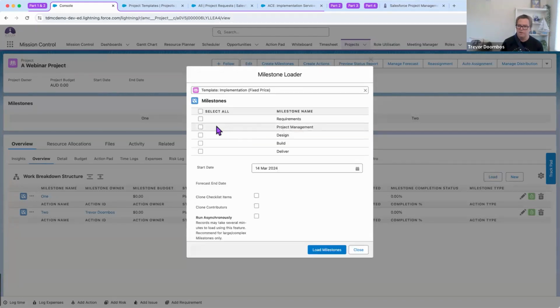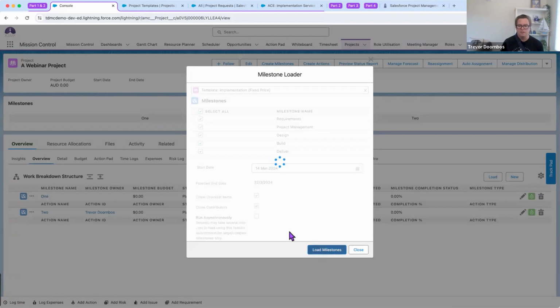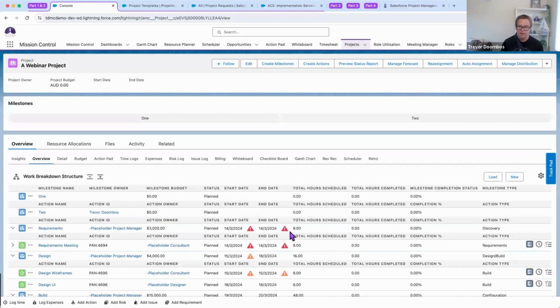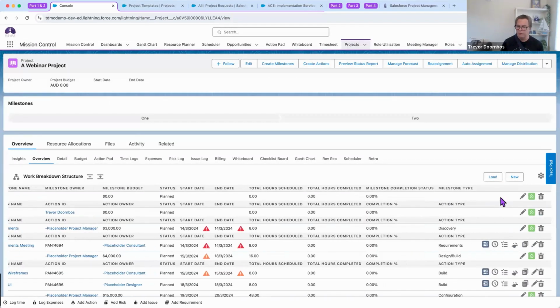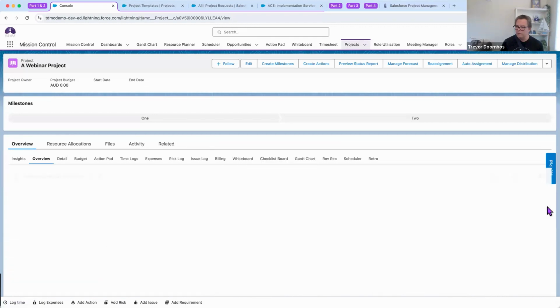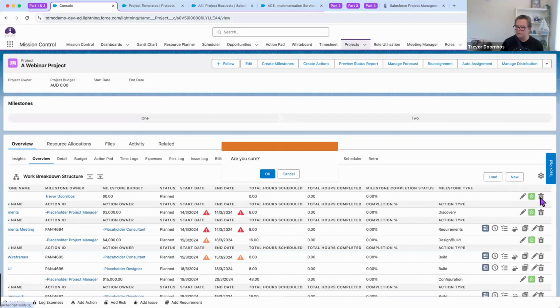What I'd like to do is just bring in the requirements and actually just bring in the whole lot and all the information underneath it, and let's load that. So you can bring in part or all of other projects. You can go and then add from other projects. So you could actually build out your project from multiple projects. So I don't need those ones I started with, so I'm just going to quickly delete those.